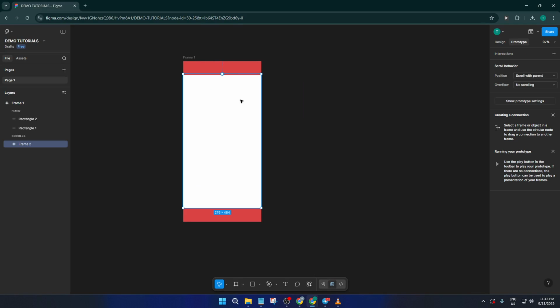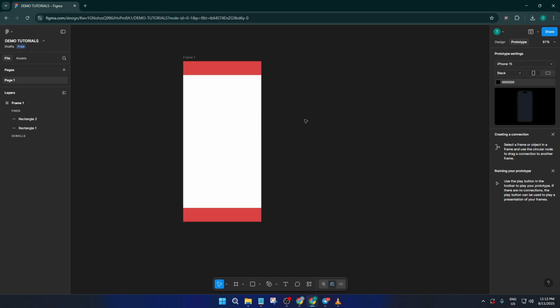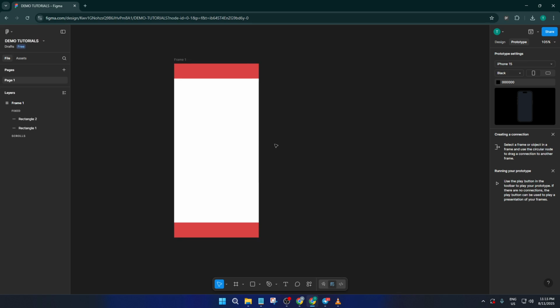Today I'm going to show you how to create a smooth and functional vertical scroll in Figma, perfect for showcasing long feeds, chat UIs, or any design where content needs to move beyond a single screen. By the end of this tutorial, you'll know exactly how to set up a vertical scrolling area that looks sleek and works perfectly. It's actually really simple, and once you learn it, you'll start seeing new ways to spice up your Figma projects and make them more interactive. So let's dive right in.